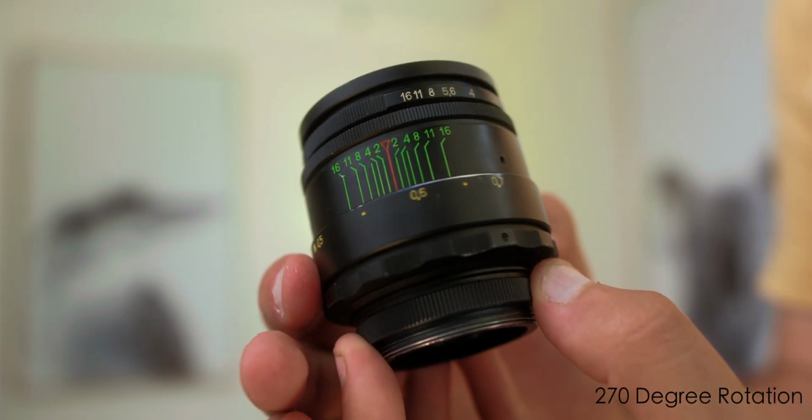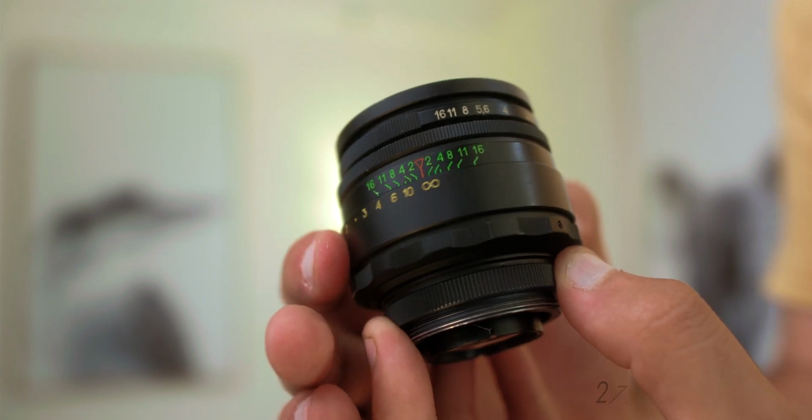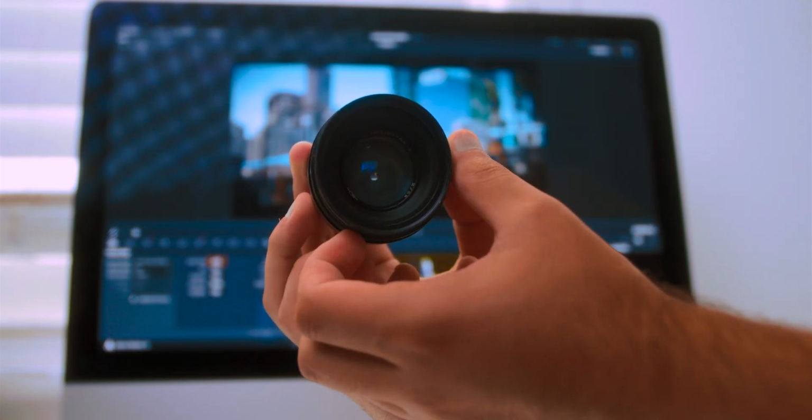Speaking of focus, the Helios 44-2 has one of the smoothest focus operations from any vintage lens I have ever used. The lens also has a declicked aperture preset by nature, so you can smoothly adjust your aperture on the go when switching between different lighting situations.